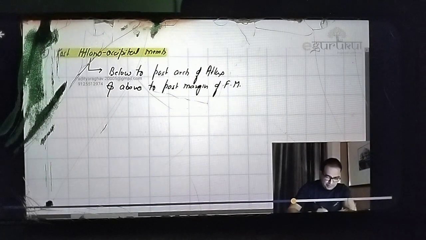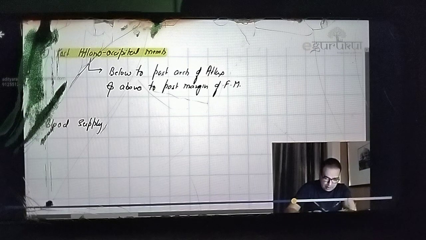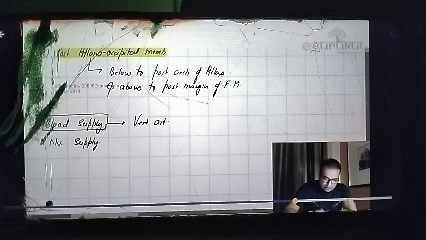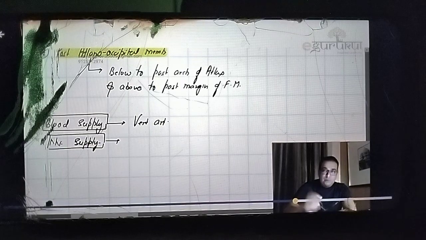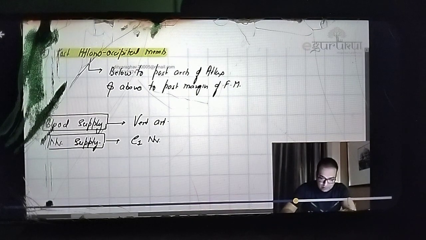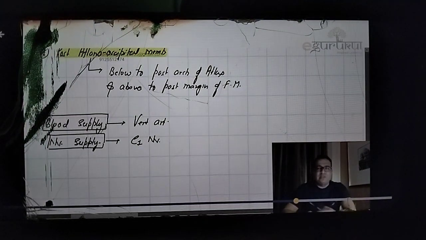What about the blood supply and the nerve supply? That's the simplest thing to remember here, guys. The blood supply. What is the artery we discussed in very close relation to the first cervical vertebra? The vertebral artery. So blood supply comes from the vertebral artery. Nerve supply is even simpler. What is the nerve running with the vertebral artery over the arch of the atlas? On the posterior arch of the atlas, the nerve which was running was the C1 nerve. The first cervical nerve is the nerve supply to this atlanto-occipital joint, and even for the atlanto-axial joint it is the same only.